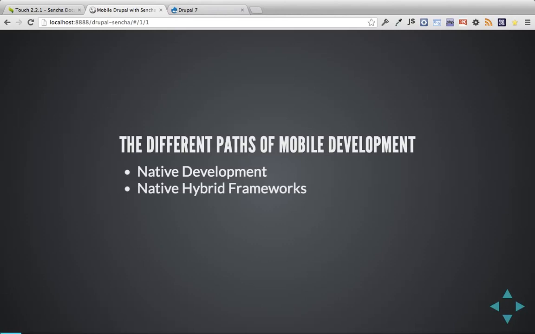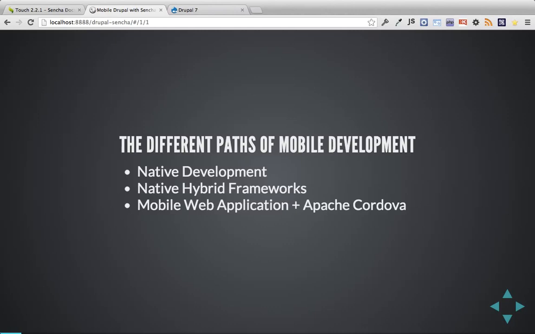The second one is this thing called a native hybrid framework. And I don't really know if that's the official term for them, but this is a really good term, which basically says these are frameworks where you can build it once and you can compile this single application into the native languages of these mobile phones so that they run as a native app on the mobile phones, but you build them in this single framework, and I'll go through some of those. And then the last one is this mobile web application plus Apache Cordova, which is what Sencha Touch falls into, but also jQuery Mobile falls into that.